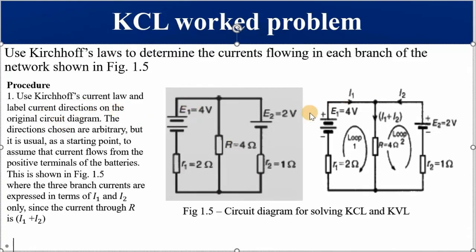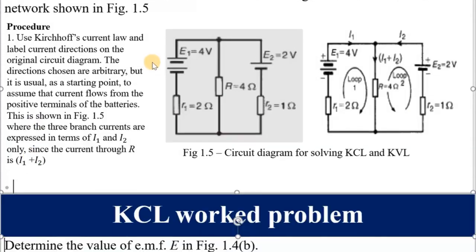So it's labeled I1, which is this current, I2, which is this current, then I3 is the sum of I1 plus I2. A current flowing towards a junction, I1 and I2, if you add them, they give you the current flowing through this branch. The directions chosen are arbitrary, but normally we assume conventional flow of current from positive to negative, as you can see. So there are two loops, this loop as well as this loop, assuming current flowing from positive to negative. Then let's proceed to the next slide to see how this was solved.